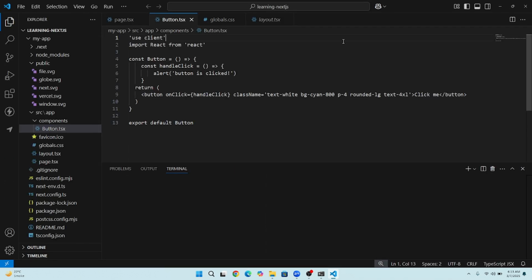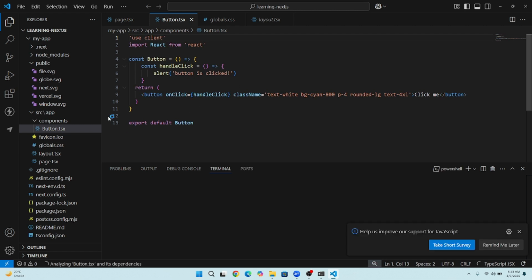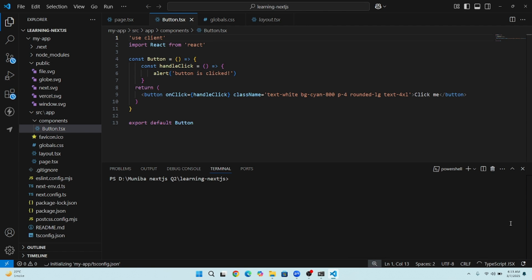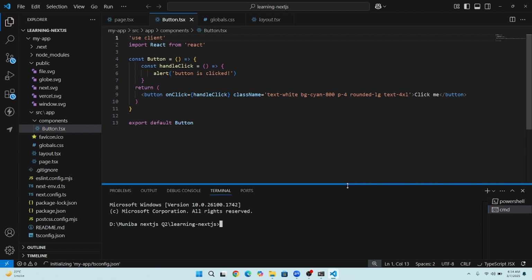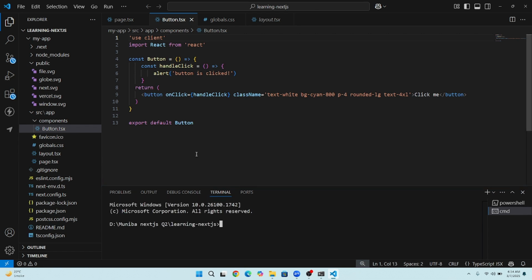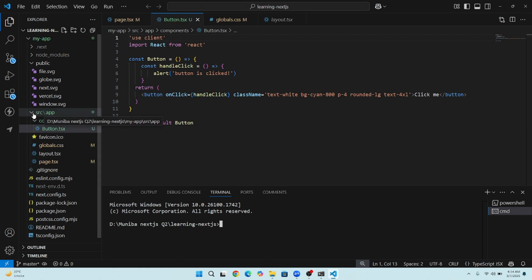Last time we talked about the button component in our nextjs application. Now we are going to talk about app routes in our nextjs folder. I selected cmd in terminal 2.